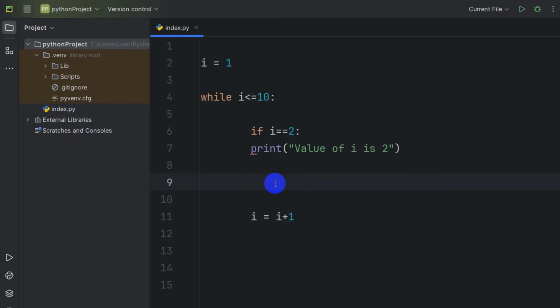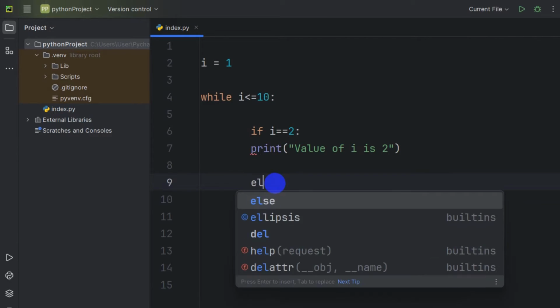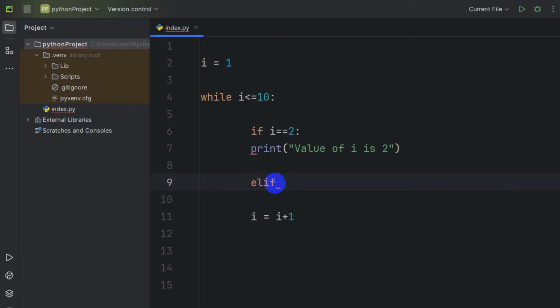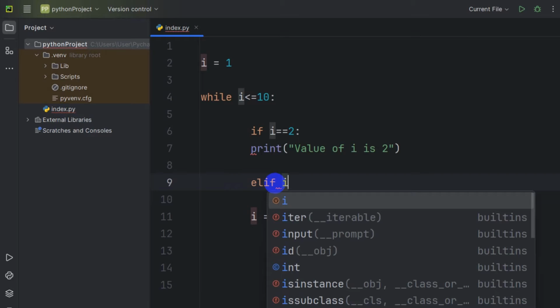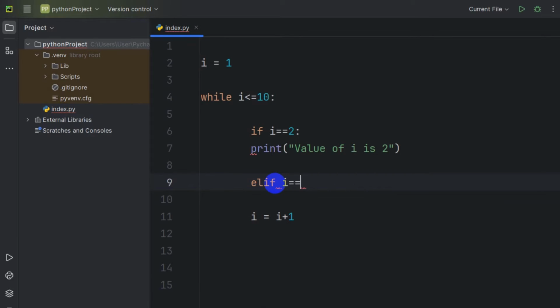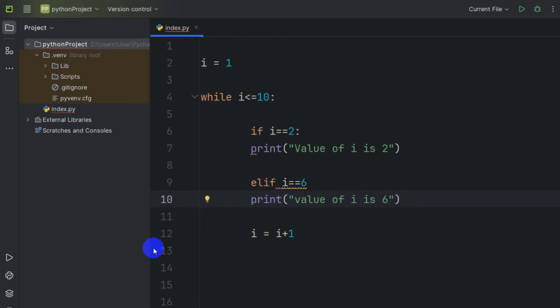In order to give the else condition, we need to say over here elif, and after it, for this, when the value of i equals, let's say this time 6, we'll say over here print, and it will be value of i is 6. Here we also need to give a colon over here.